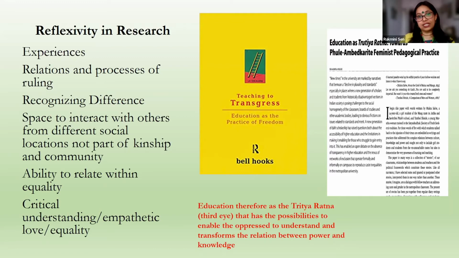So when we think about reflexivity in research, I think some of the most important things within undergraduate research that we should emphasize, and I am building upon a conversation, I would want to believe, between Sharmila Rege's essay, Education as Tritiya Ratna: Towards a Phule-Ambedkarite Feminist Pedagogical Practice, and bell hooks's Teaching to Transgress: Education as the Practice of Freedom. If we bring these two into a conversation, then these are the 5 things that one is trying to inculcate into students with respect to research skills, where experience is a very important component through which one does and understands research.